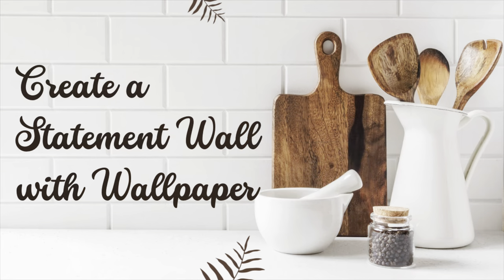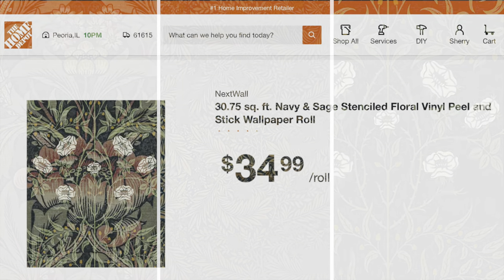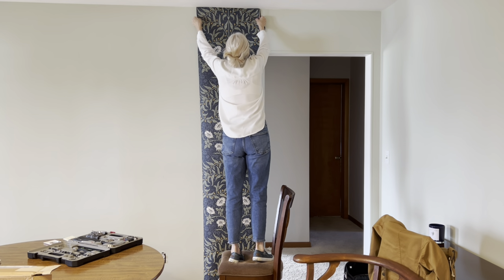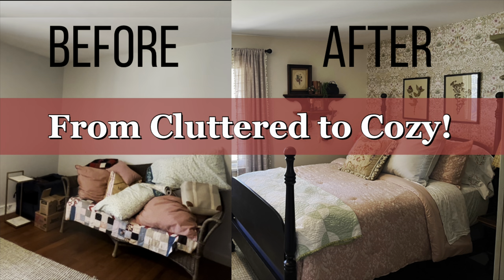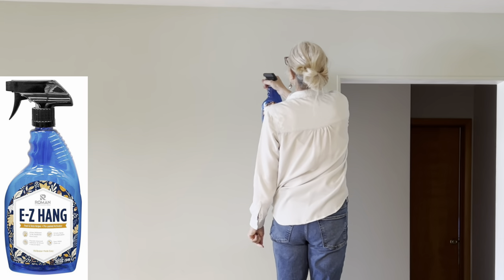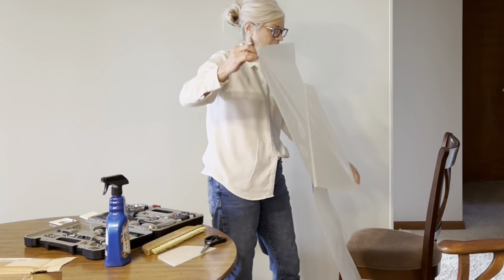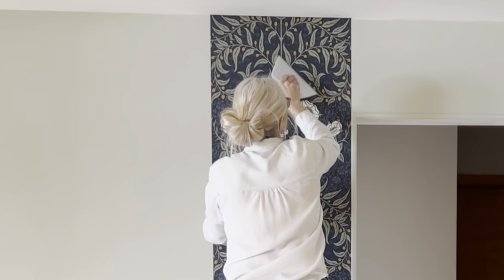We were permitted to install peel-and-stick wallpaper. Madison chose three different wallpaper patterns and I narrowed it down to this floral pattern from Home Depot. I thought this pattern would go well with the green tiles and also her green living room decor, while introducing some additional colors. I've installed peel-and-stick wallpaper in two recent bedroom makeovers, so I'll link those videos if you want to see all my best tips and tricks. However, I will repeat that you must spray the wall or the back of the paper with easy hang — it allows you time to adjust and readjust the paper and remove all the air bubbles.